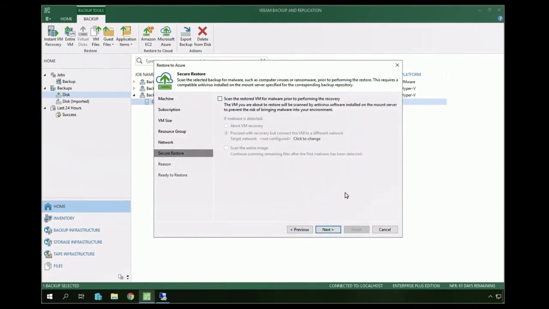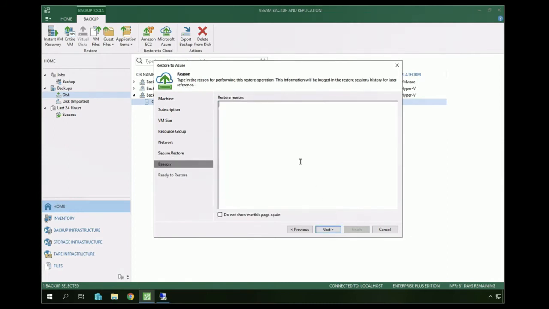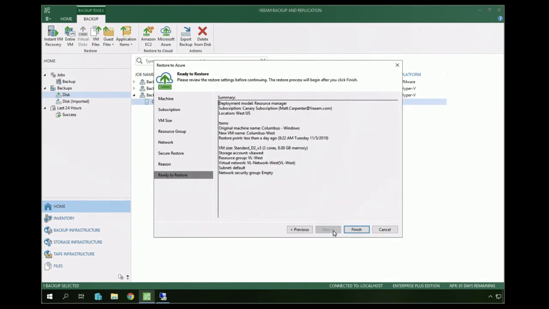The next piece is called Secure Restore. I'll briefly cover this. What this means is we can actually create a siloed off area where you can do an antivirus check on this backup, or you can check for malware or any type of files you need to scrub before you move it in Azure. Because if that's your clean environment, your brand new shiny environment, you don't want to put something bad up there. Go ahead, move it to the cloud, check all your variables, hit finish.